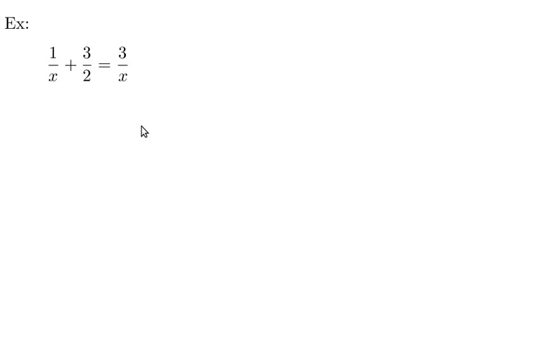Remember that we had videos previously on how to find the lowest common denominator. We find the lowest common denominator of all 3 of these. So the LCD will have x as a factor, and it'll have 2 as a factor. How many x's will it have? Well, there's at most 1 x. There's 1 x here and 1 x here, none here, so we'll just have 1 x. It'll have 1 two because there's at most 1 two. So I'll just rewrite this as 2x.